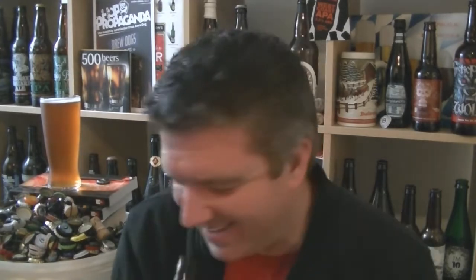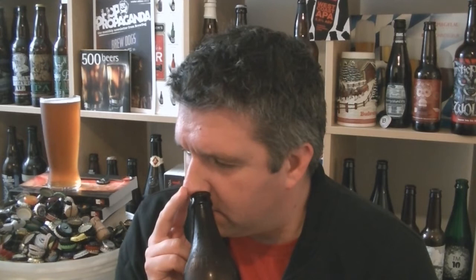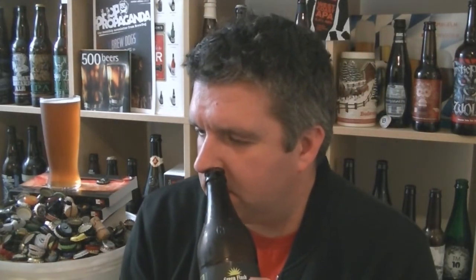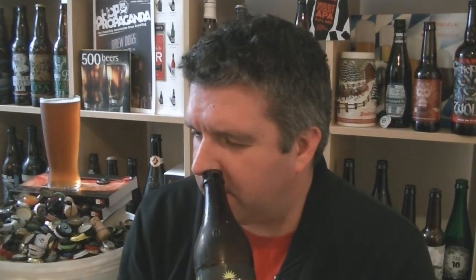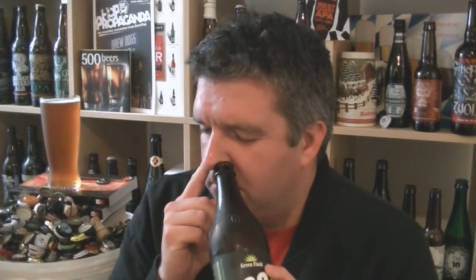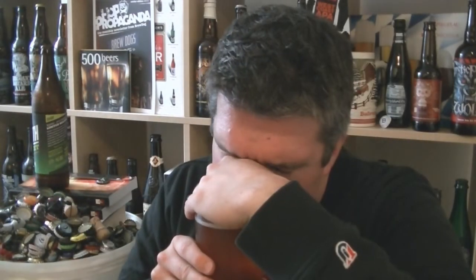Ryan will be laughing at this one — Ryan will be sniffing the bottles off you mate. But this is what happens when you get a big bottle-conditioned beer; you've got to make the best of it. Oh, that smells great. In the bottle it smells just like a handful of fresh hops. More kind of melon, lovely sweet orange. Smells like hops you just put into your boil. Smells absolutely incredible. Just perfect American Pale Ale so far.